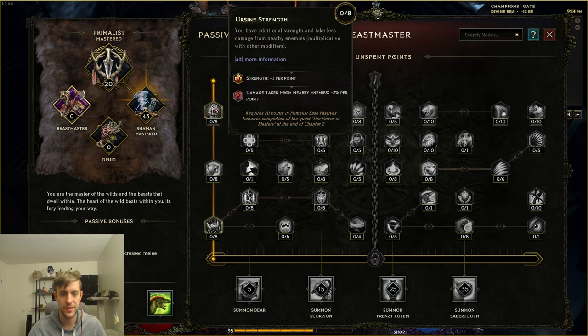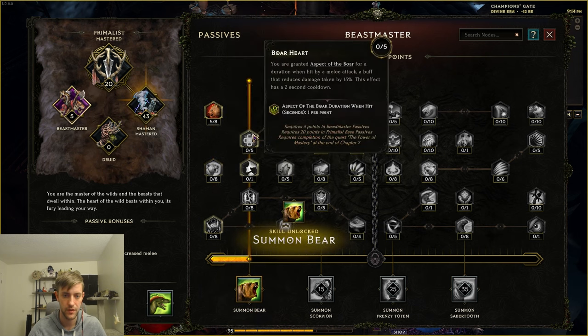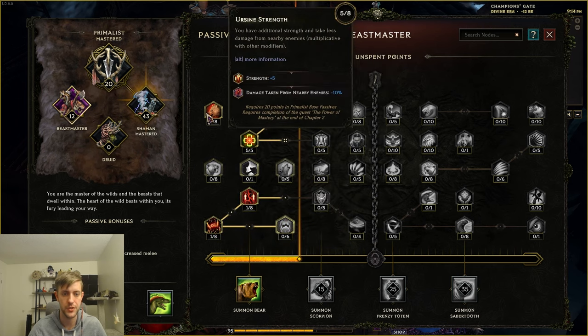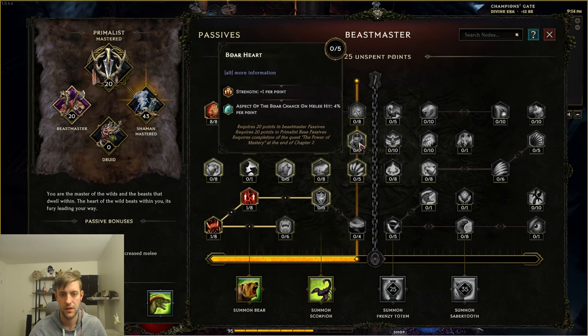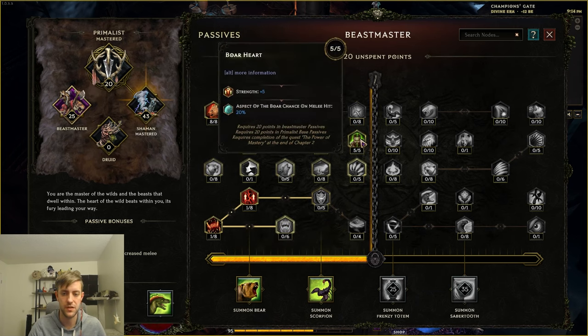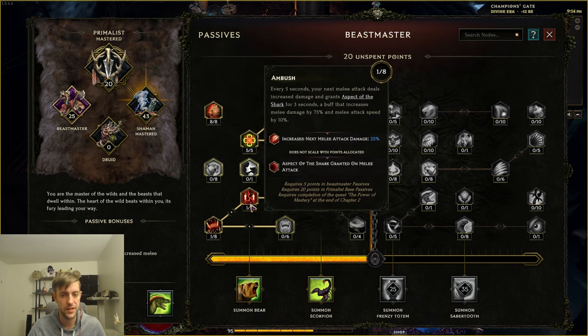Over in the Beastmaster tree, it's time to pay our attacks. We're going to start with 5 points into Ursine Strength, 5 points into Boarheart, 1 point to Savagery, 1 point to Ambush, and then 3 more points into Ursine Strength, 5 points into Porcine Constitution, 5 points into Boarheart, and then 5 more points into Boarheart. This essentially gives us our defensive core that you will see in almost every Shaman build, and then 1 point into Savagery and 1 point into Ambush gives us access to Aspect of the Shark.